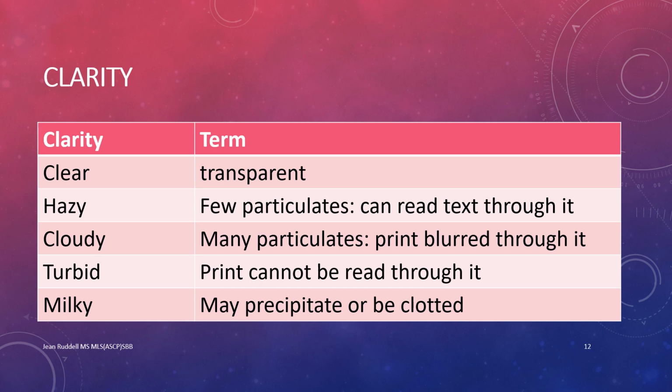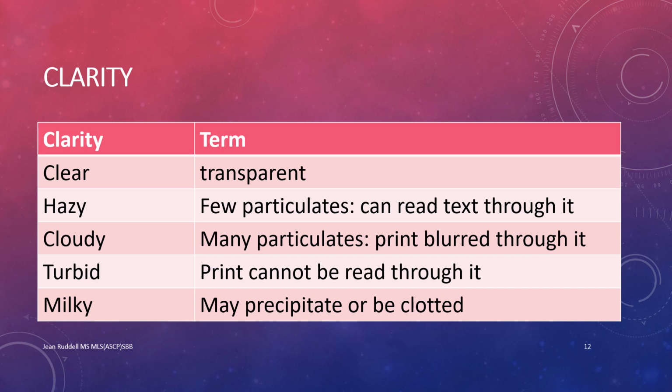The clarity of a urine sample can be clear, hazy, cloudy, turbid, or milky. Clear is normal. A random sample could be hazy due to epithelial cells. Cloudy, turbid, and milky are usually due to some sort of problem. Evaluate the clarity of a mixed sample at room temperature in the collection cup before pouring into the conical tube.